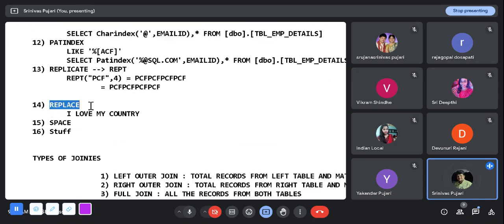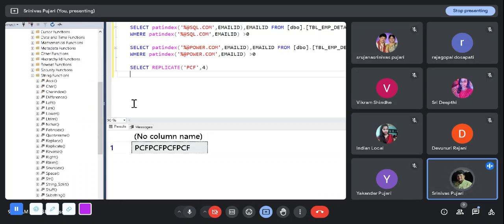And next we have the REPLACE. So for replace, suppose you have a string like this: I love my country.